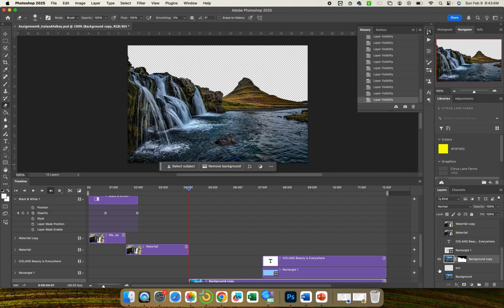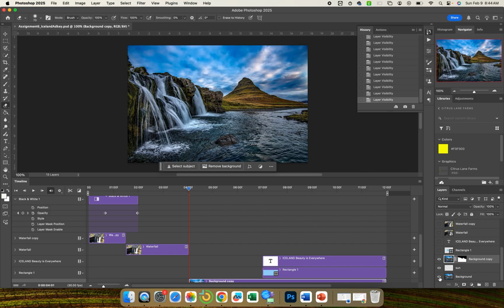The next thing I want to do is I want to reveal the sun. So I'm going to go down here and with this background copy just showing, I'm going to click on sun. Now again, it's hard to see, but it's just a paintbrush here. And if you don't like that one, you can erase that sun and maybe make a lens flare or something like that. And then we're going to go down to this background. Now you can kind of see I have that sun right here. Again, it's just a simple paintbrush. And I'm only seeing that because I have all these other layers hidden and I'm at 4:01 on the timeline.